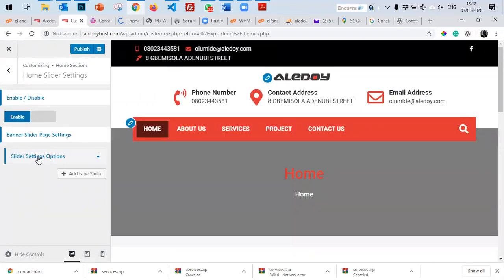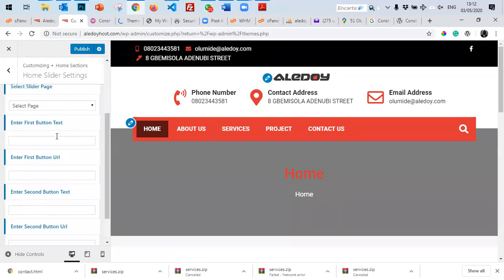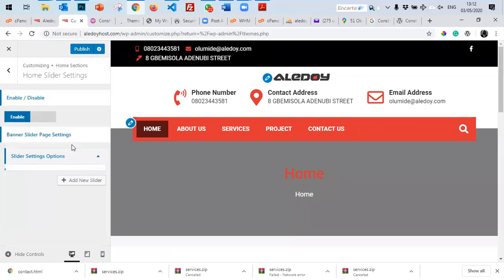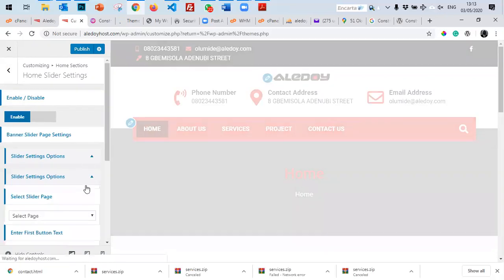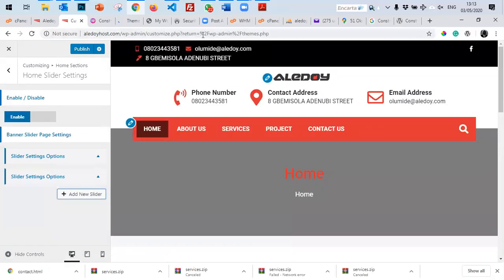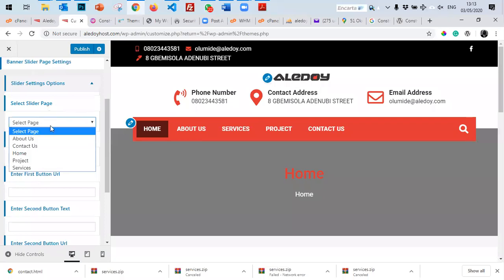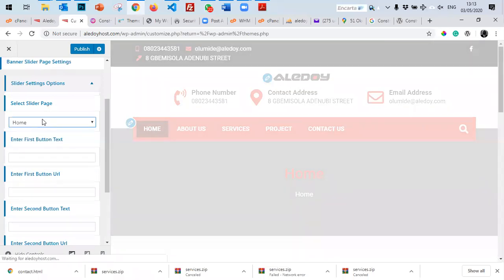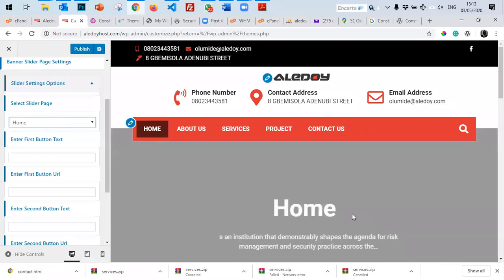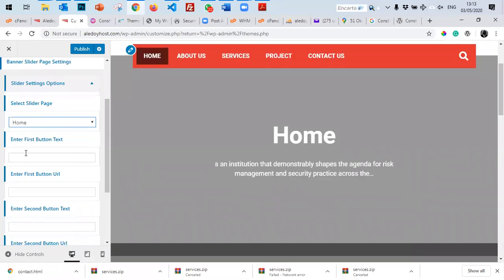So now, banner slider page, I want to add the slider. Slider is, I don't know how to explain it to you. You remember when you visit the website, that homepage images that design, you want to have 3 sliders. So this is what I've just done. I brought in 3 boxes. So the first one, I selected that it has to be in the home page. I made it on the, you see, it tells me home.